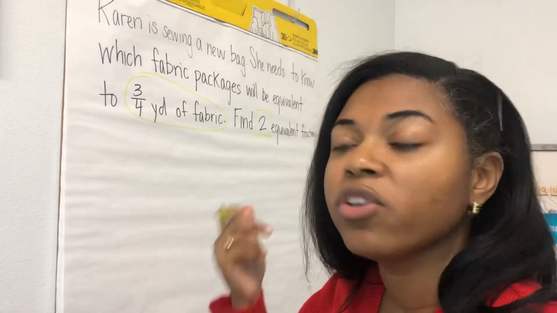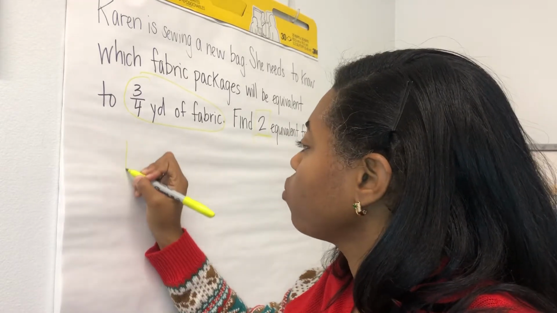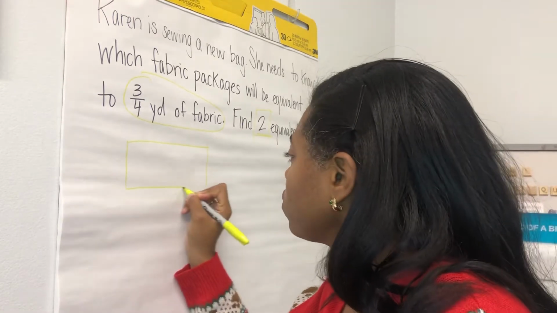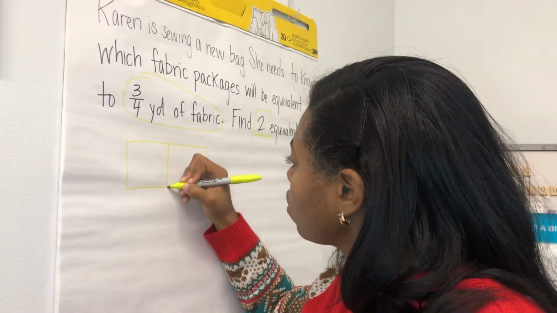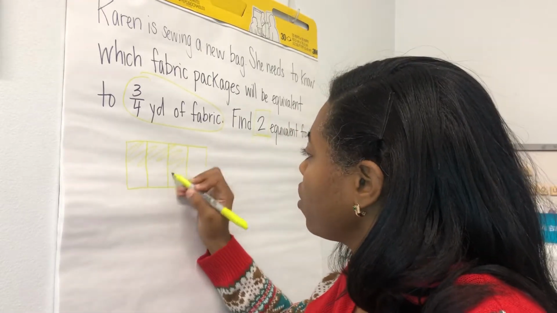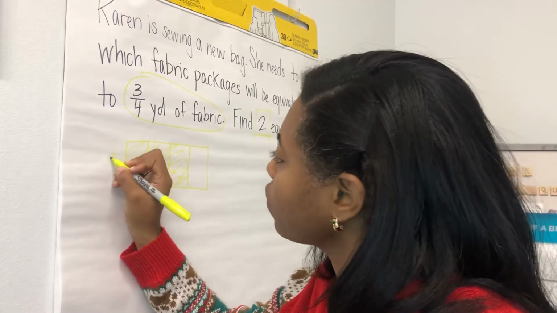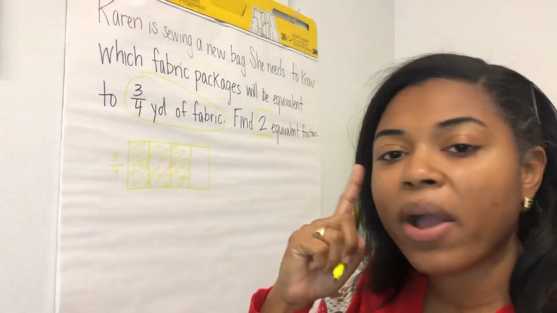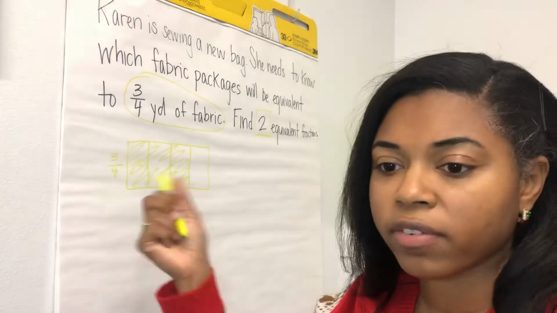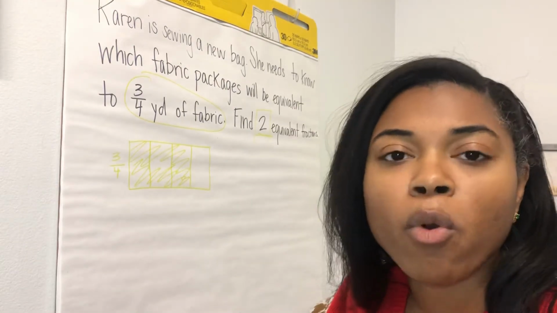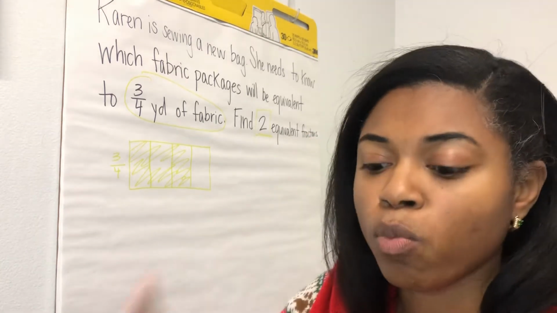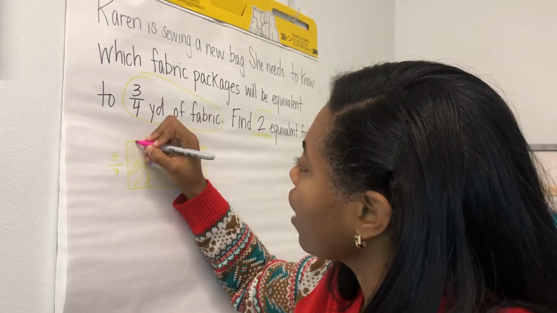So the first thing I'm going to do is draw the original fraction with a visual model. So here's one whole. I'm going to partition it into 4 equal pieces, and I'm going to shade in 3 of them because that represents 3/4. Okay, now I need to think, my original fraction is 3/4. How can I partition it to create smaller pieces? Well, I could partition each piece into 2 more pieces. So let me show that here.